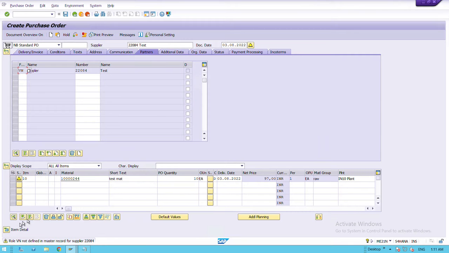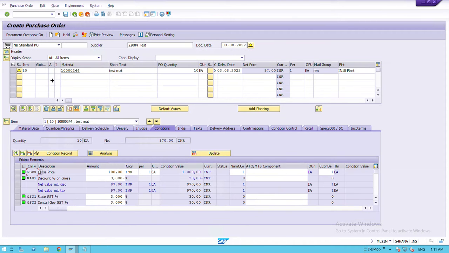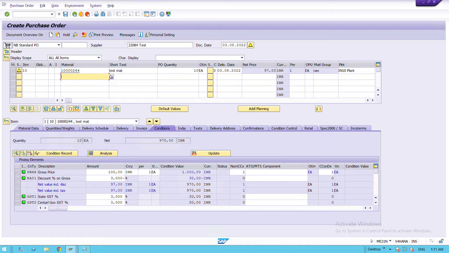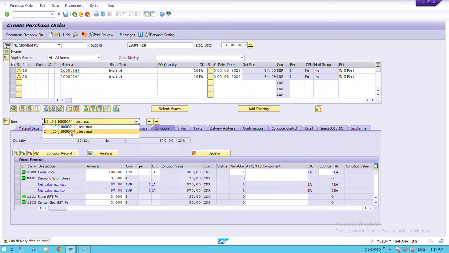Okay, so what I will do, I will create another line item for the same combination. I will just change here the material group. So instead of the material group, I will use here EC, and let's see what the system brings. Okay, select here line item 20.